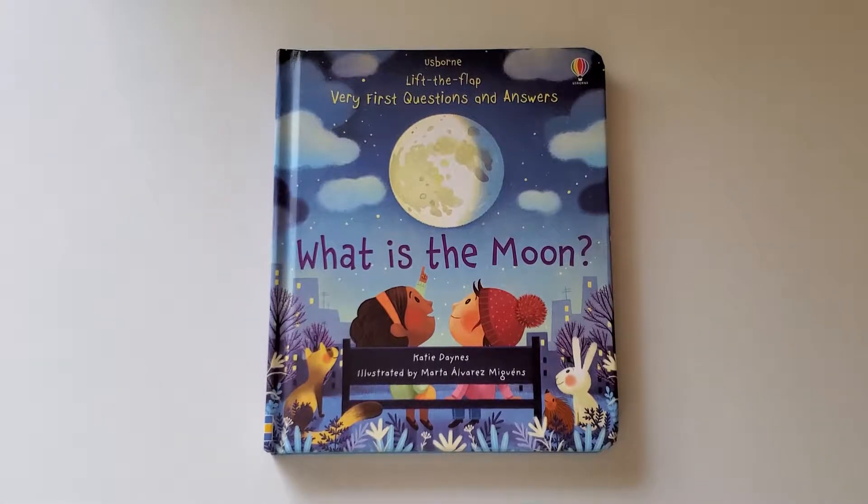It's suggested for two-year-olds and older. I have a four-year-old and she loved this book — especially, who doesn't love to lift the flaps? It has questions and answers about the moon, which is great because it provides just enough information for someone who is younger. It talks in language they can understand while also giving some information that they haven't heard yet. So let's dig inside the book.